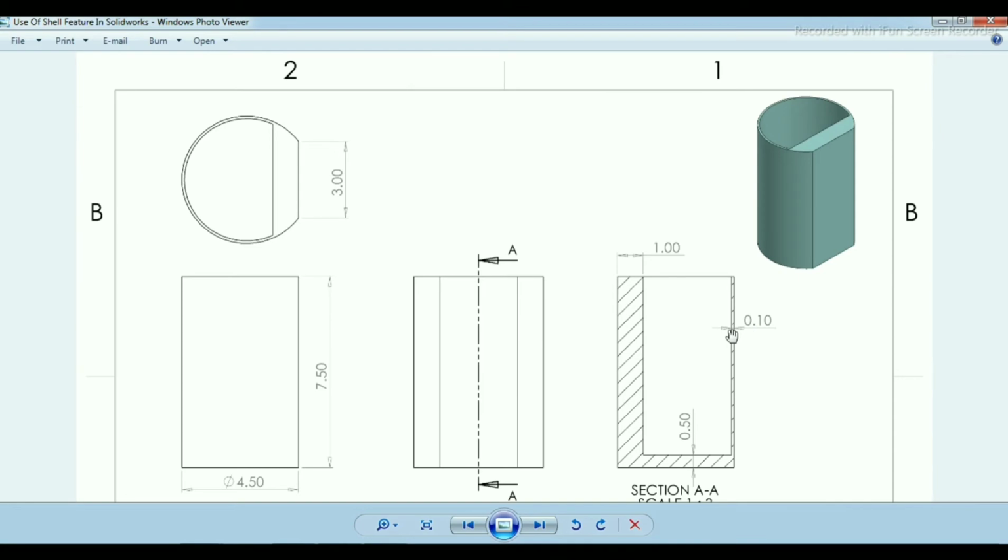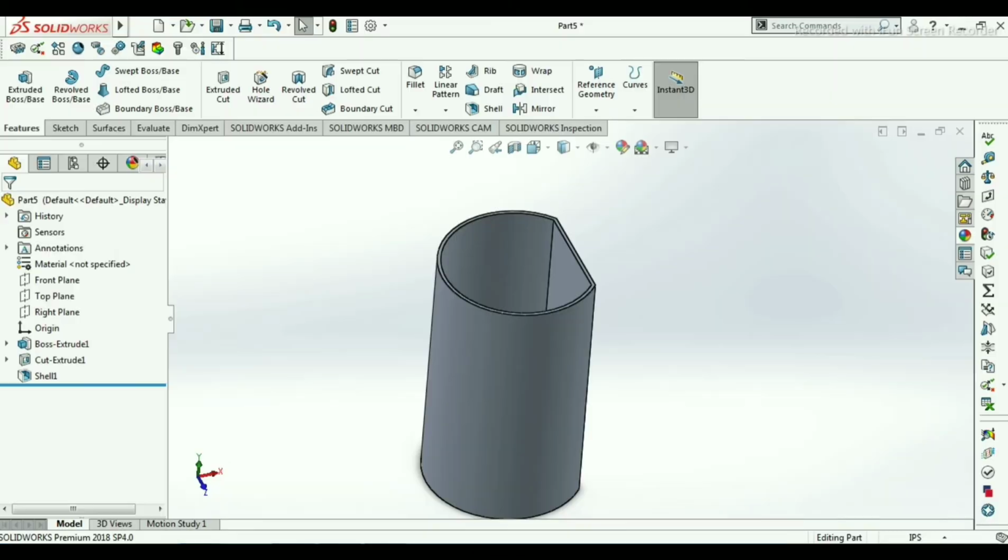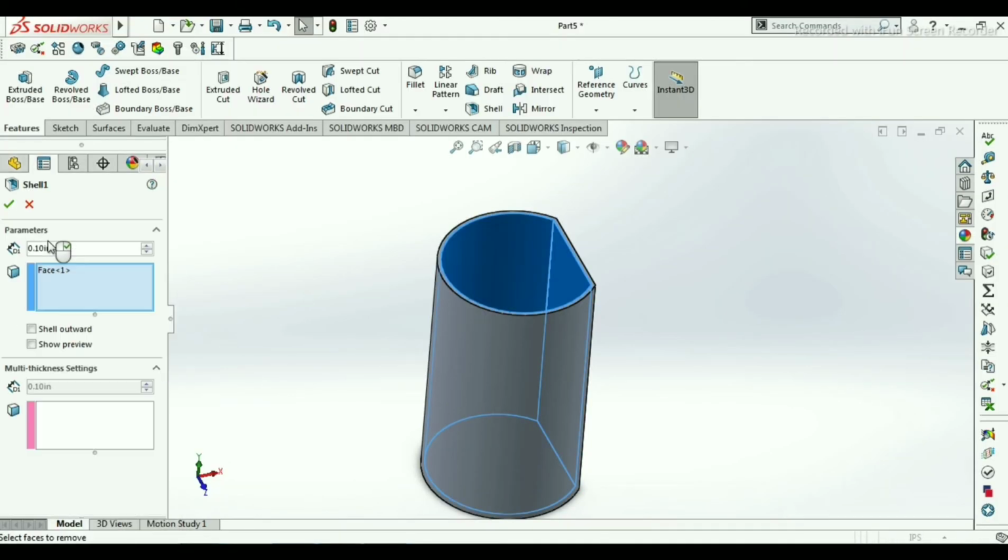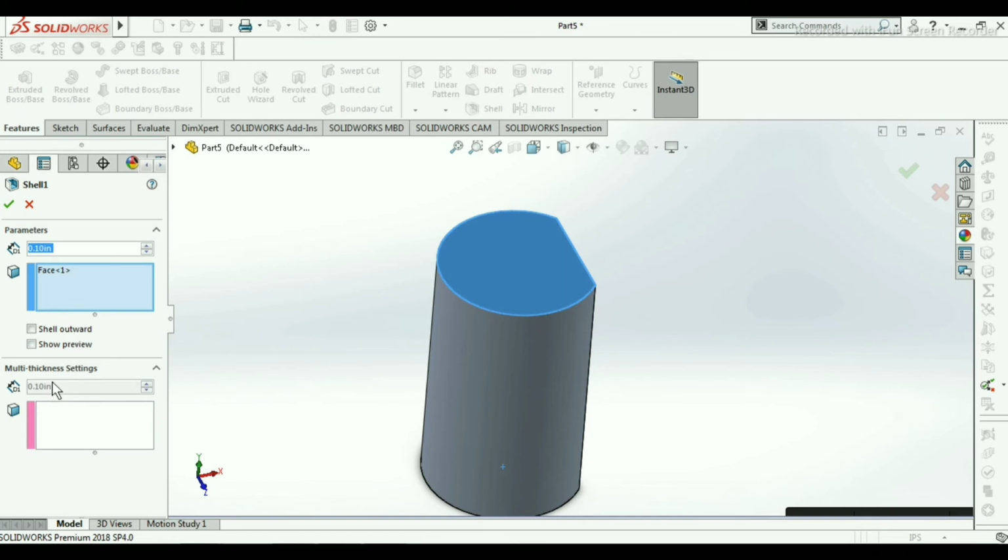Now if you want to give the thickness of 1 inch and 0.50 inch, that is multi thickness, if you want to use it, then you will use the multi thickness setting. So again click on this shell features, edit feature. Here click on multi thickness.